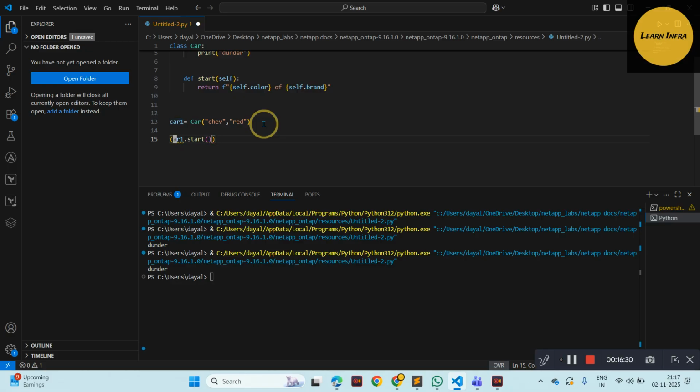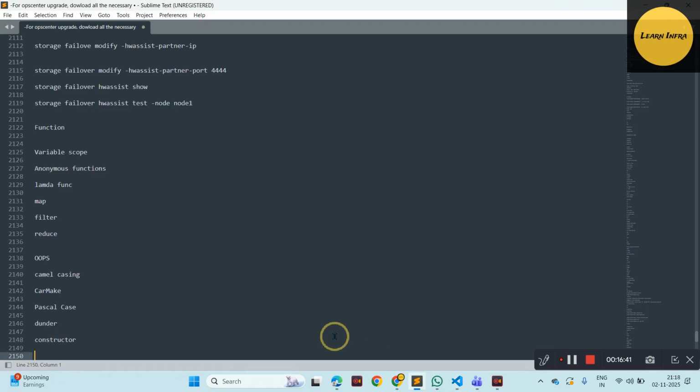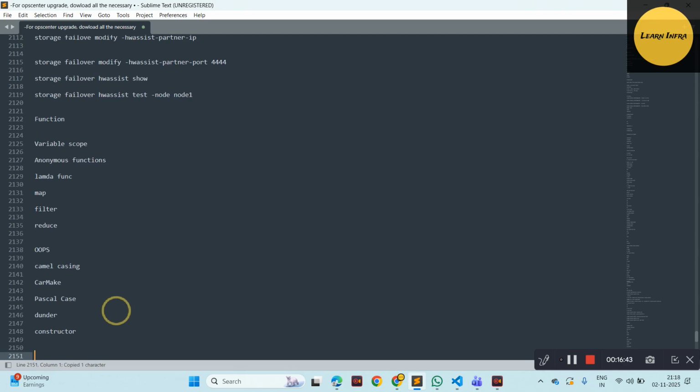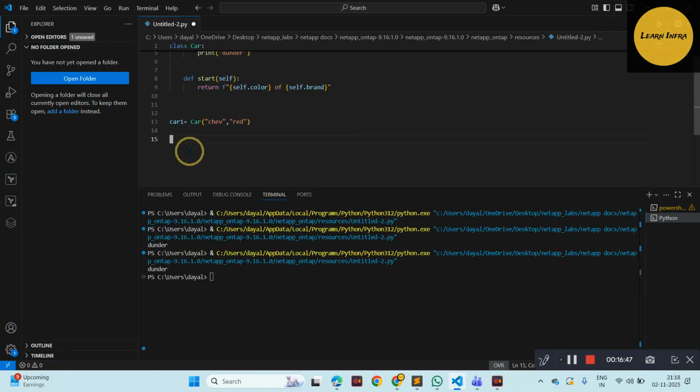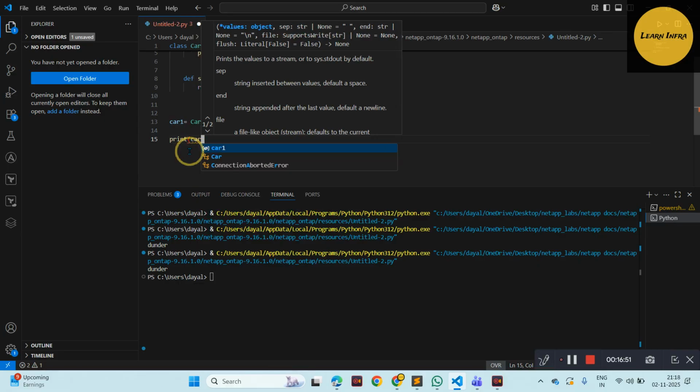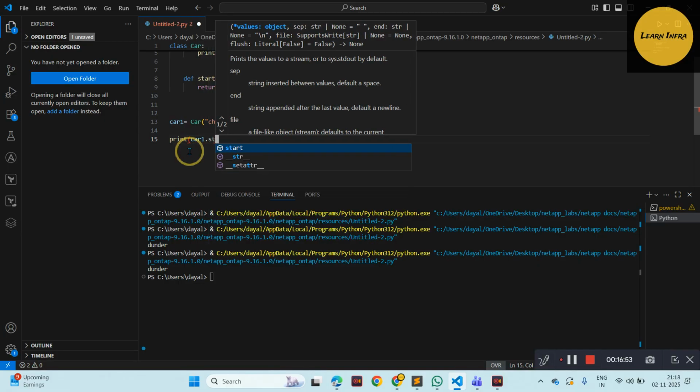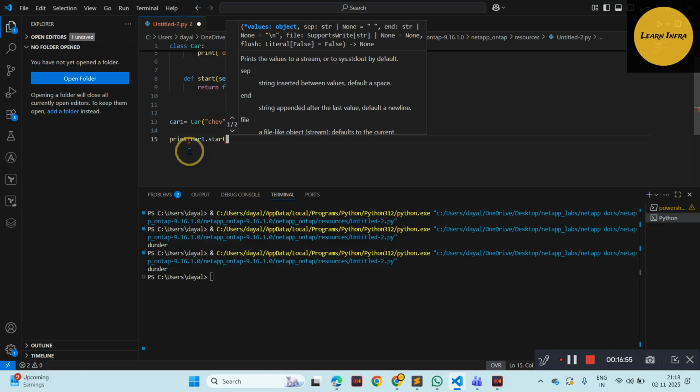I think it is better if I do it like this. Print car1, that is the object, and start is the class method.